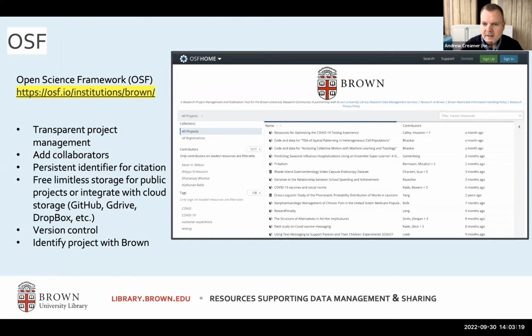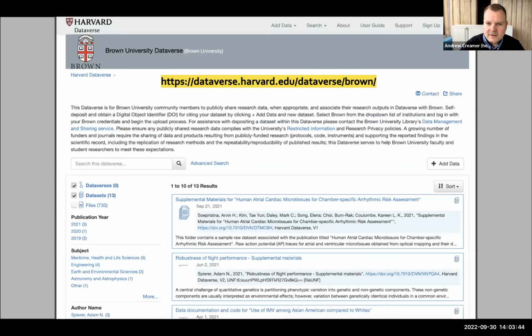And so you can have a project here, have collaborators, make it private, integrate with various storage options, and then make it public to share your data, your code, or your publications with the public, and also get a persistent identifier for citation within a publication. So this is one of the open repository spaces we've carved out, a Brown branded space.